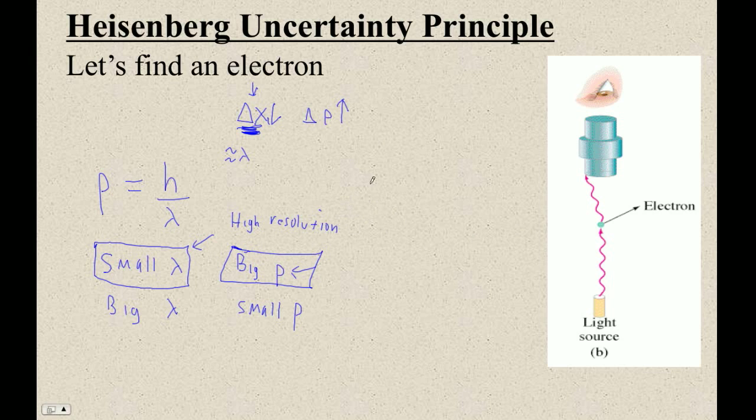Now let's suppose that I really want to know the momentum of it. I don't care so much about where it is. I want to find the momentum of it. Well then I'm going to use something that doesn't have a lot of momentum. I want to use a photon that isn't going to disturb the momentum of my electron. So I use a small momentum photon. Well, a small momentum photon has a huge wavelength. And therefore, if I make this small, by uncertainty I have no idea where it is. I've just used a giant photon to locate it.